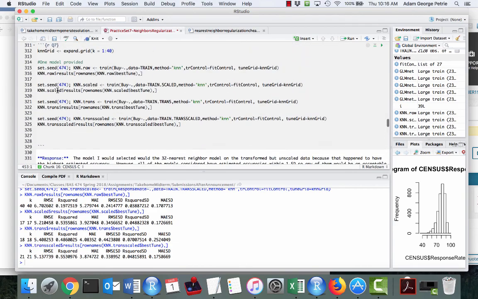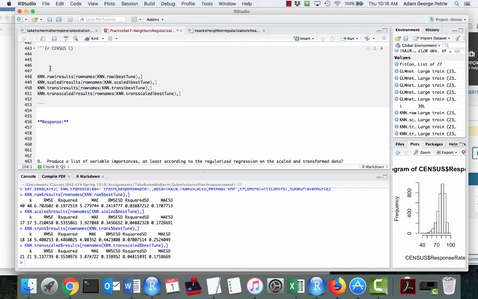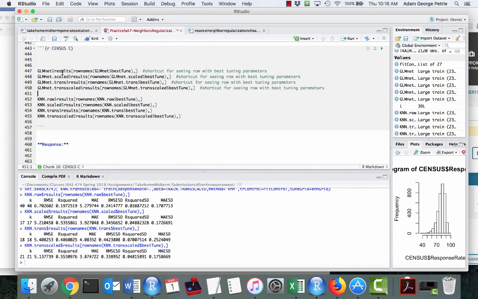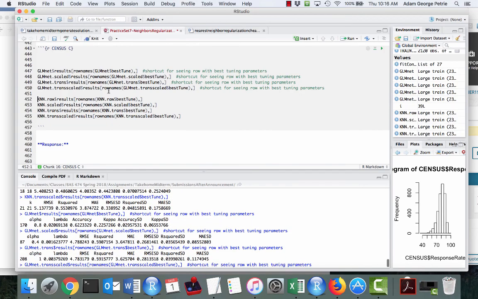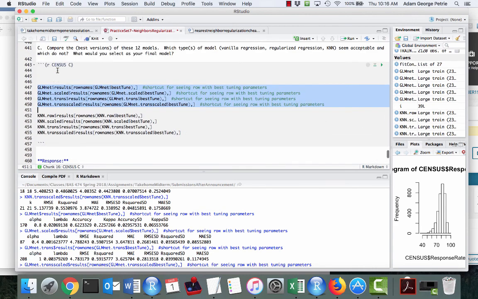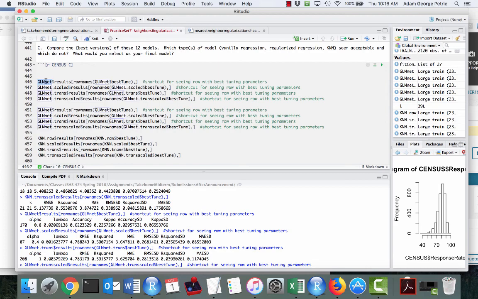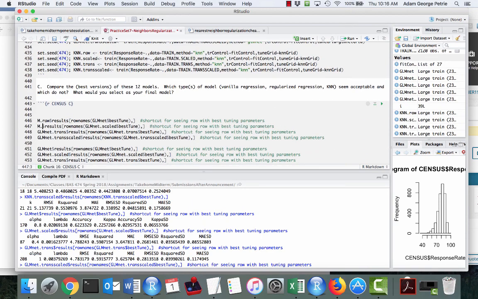Let's go way back to when we did the regularized regression and borrow some of that code as well. Extracting out the one row, the results component of our model names, the ones that have the best stuff right here. So that's there as well. It's looking nice. And then we'll just have to copy and paste this, and we'll just do, this is our M raw, M scaled, M trans, and M trans scaled. Get the names consistent.